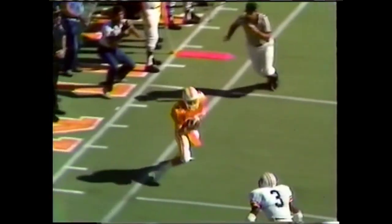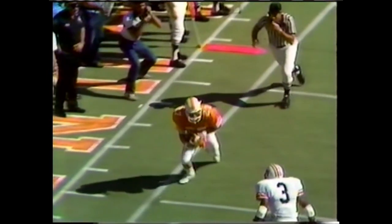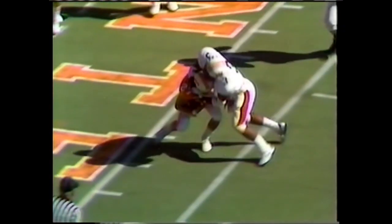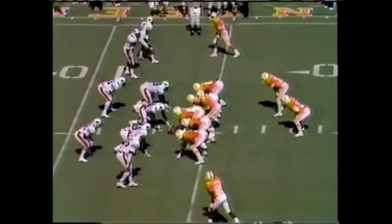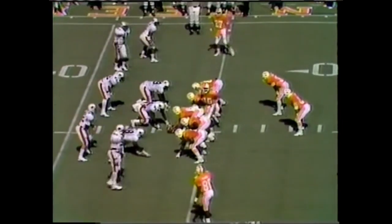Number 27 is going to push deep. He sets up the defensive back Porter, giving much too deep a cushion that close to the goal line. He should have been much closer, not giving Swanson a chance to catch the ball open as he did on that pass. Jim Miller returns at fullback now for Tennessee on first down at the 13 of Auburn. Volunteers with the first threat of the ball game.